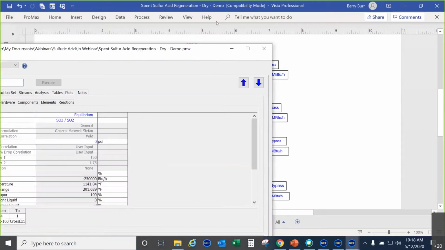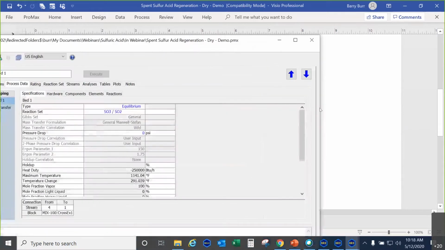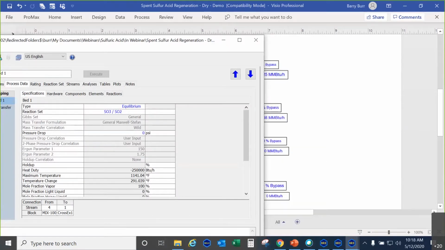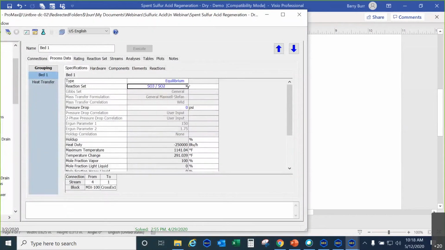I didn't really understand enough, and I created a reaction and set it to be an equilibrium reaction type. And that's how these reactors are working. But you could also run these using Gibbs minimization, and I'll show how that is done in the next simulation and in the demonstration project.